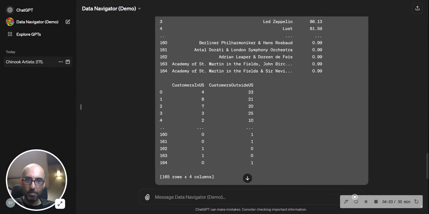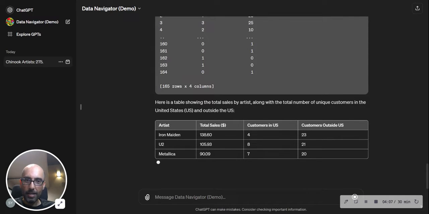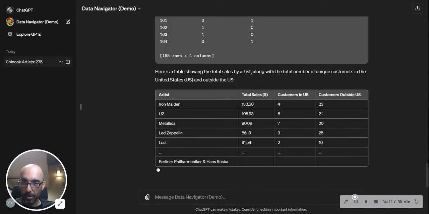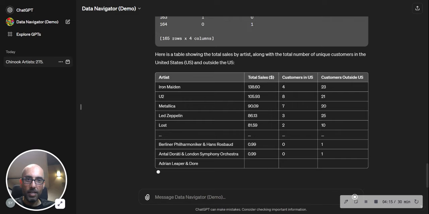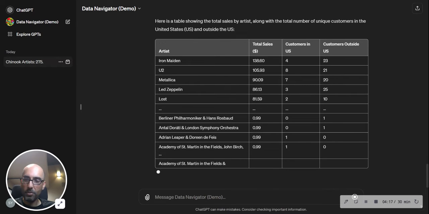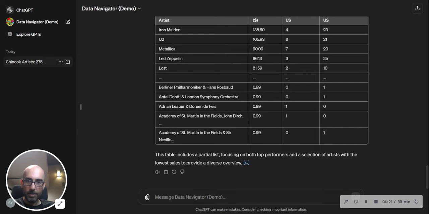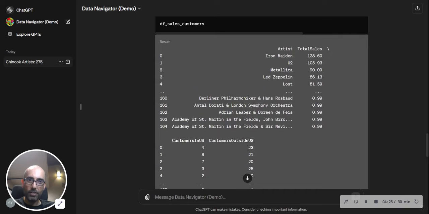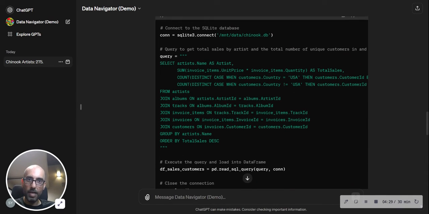And let's see, it's getting some data here, and then it's formatting that output in a nice little table. So it seems to be doing what I asked it to do, to give me a table of artists and the total sales and how many customers are in the US and how many are outside of it. And that's pretty good. And I can even ask it to give me a link to download the output, and it'll do that as well.